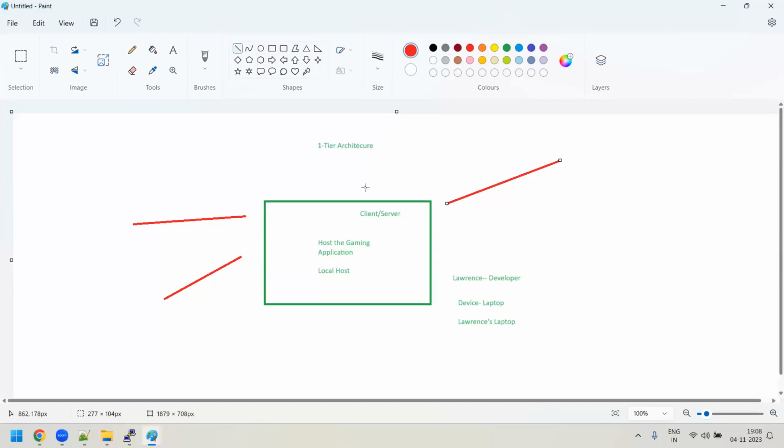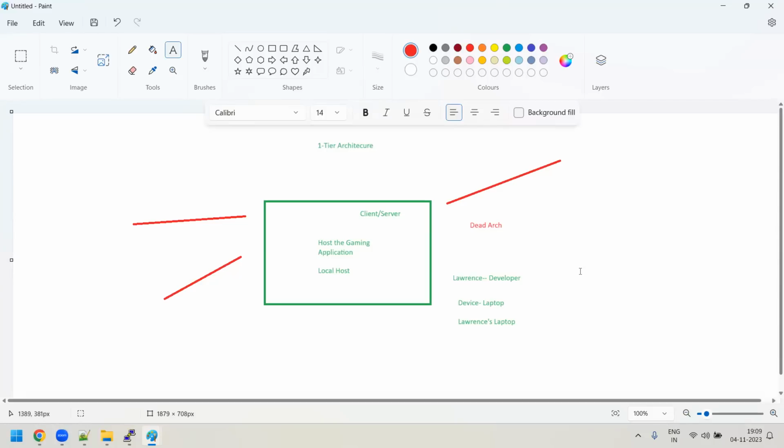So do we think that this architecture is beneficial when we are working today? No, it is not at all beneficial, because nowadays all applications are hosted on some application server and we give access to that application over the network to all other clients or customers. So you cannot have one-tier architecture in production mode. It is not possible. One-tier architecture is actually a dead architecture. We don't use it.